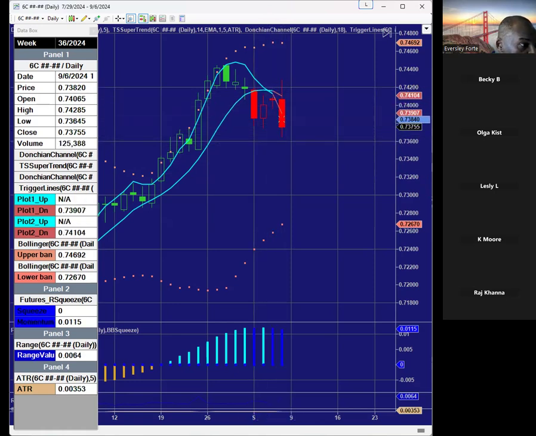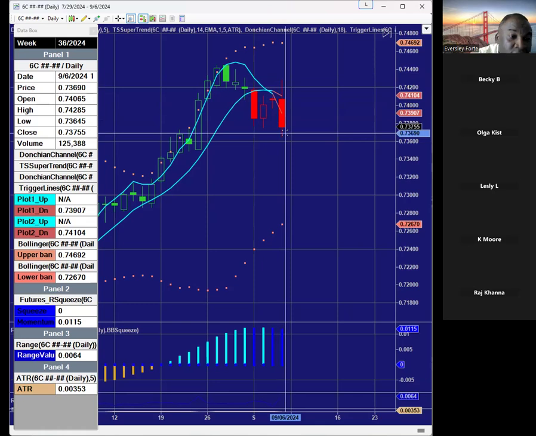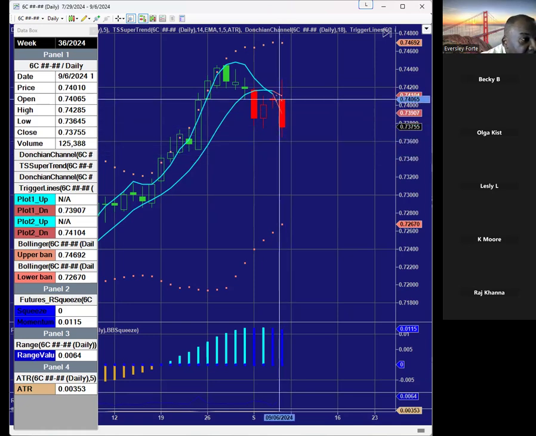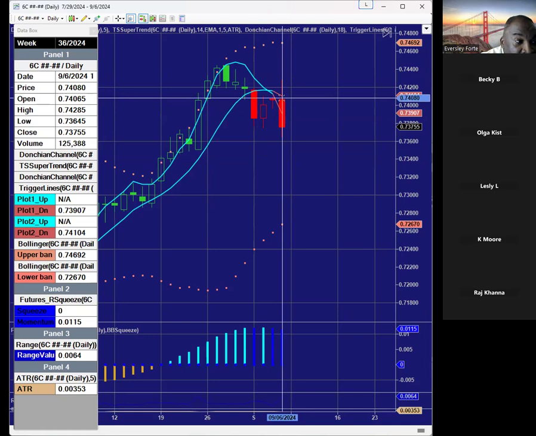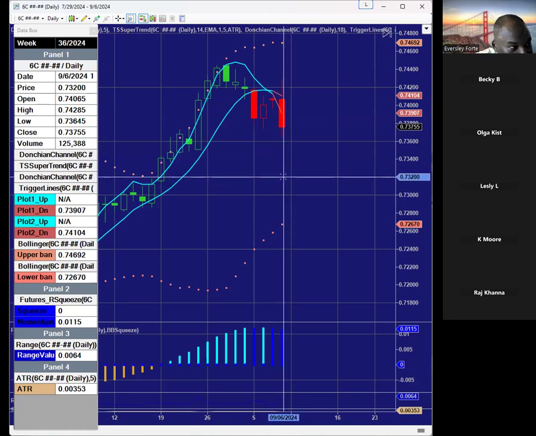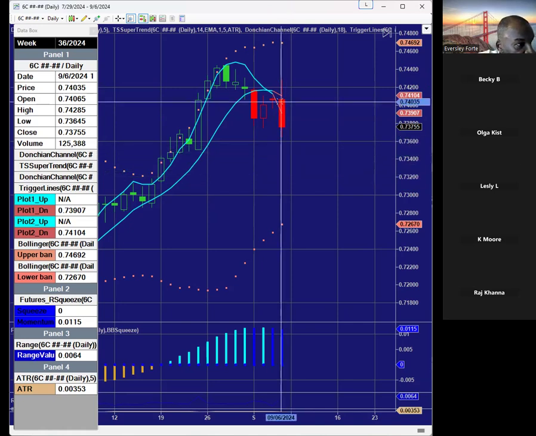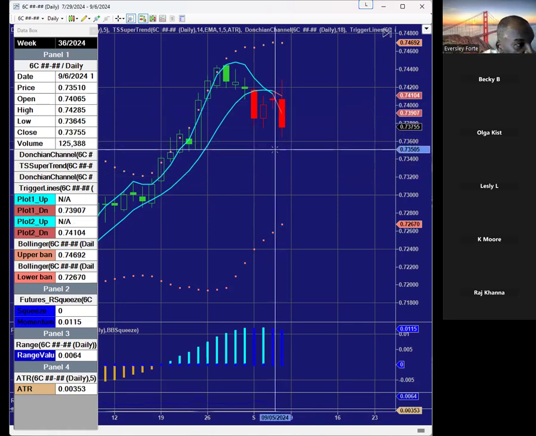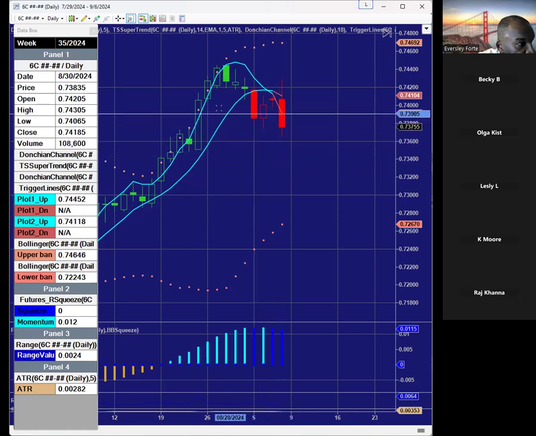It shot down, didn't quite hit the target, but it went up and stopped you out. I think it went up and stopped you out, then came down. So that's what happened. Now, if you got into this trade in a timely manner, you got stopped out, then it dropped towards the first target. I misspoke. It was a long position. It was because the trade was above the market. It went up, activated, and then it dropped down and took out the trade.